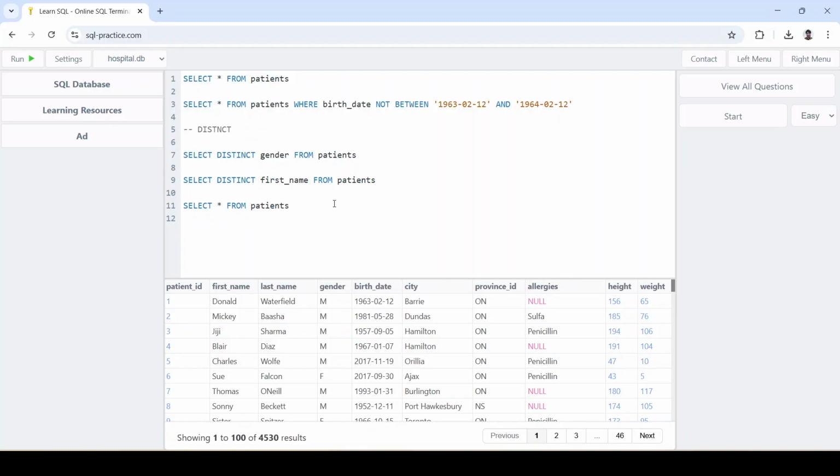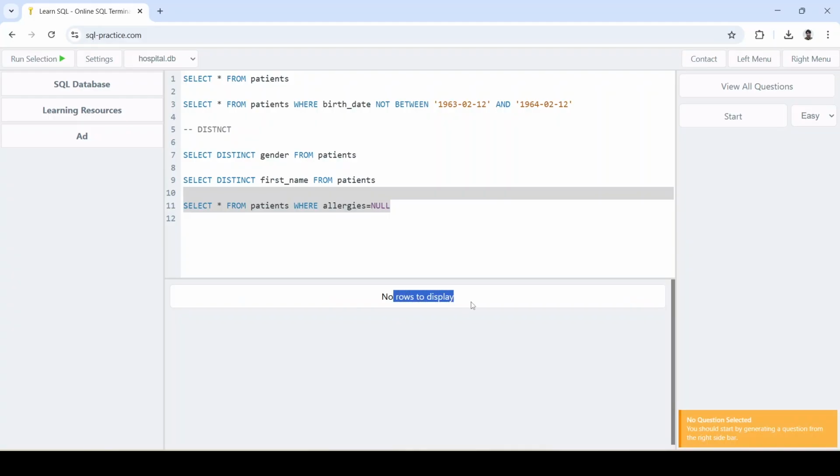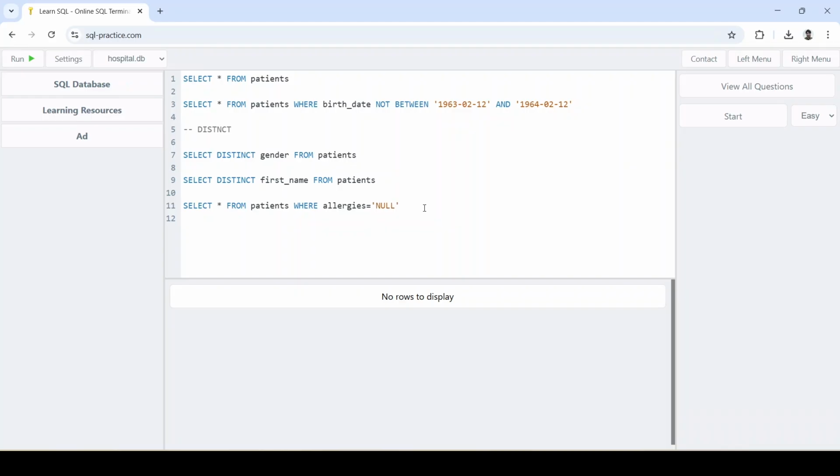In that case, if I place a condition like this, where allergies equal to null, you see no records to display, no rows to display, meaning it is not working. Even if you try it like this, you will not see any data, because null is a special thing. Null means nothing.